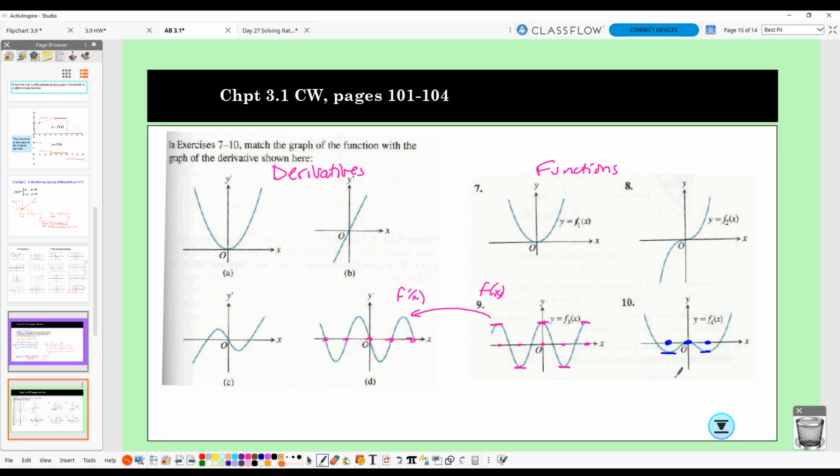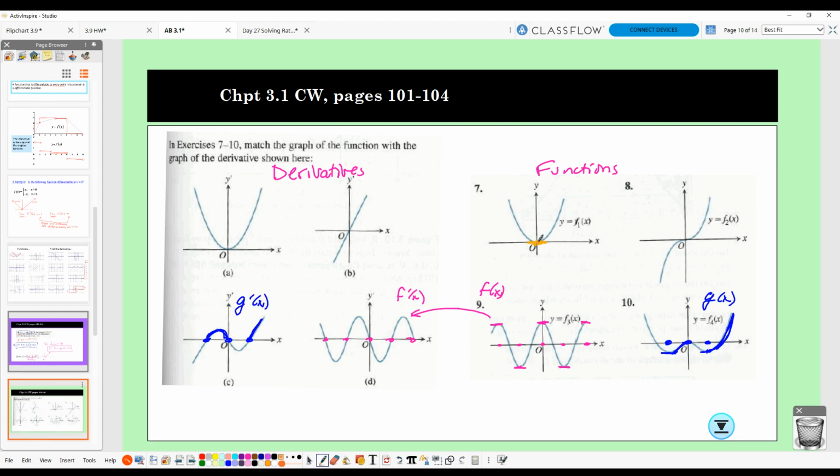The only place that happens are those places. And this is going to have a positive slope, so the function needs a positive y value there. This has a positive slope starting right there, so the derivative should have a positive slope there. So this is the function, and this is a graph of the derivative.